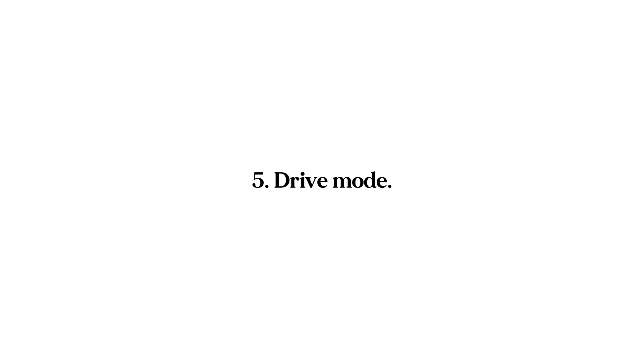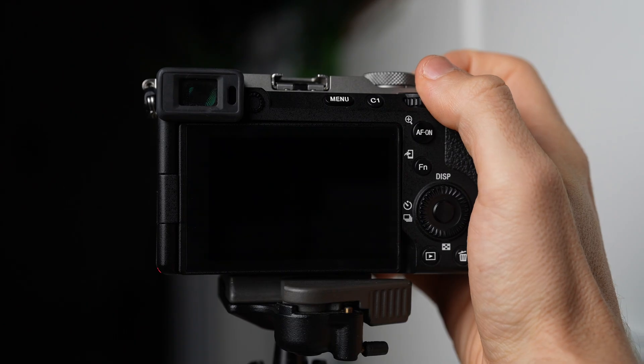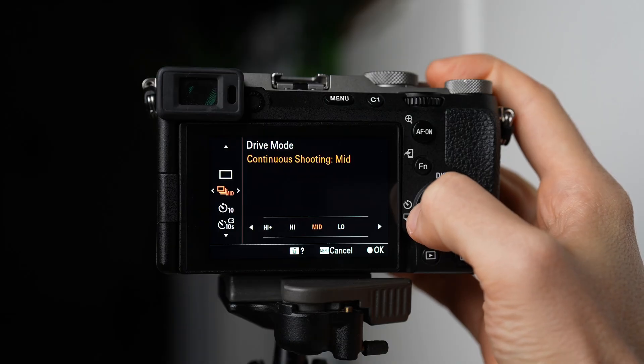I pretty much always keep my autofocus mode on autofocus continuous, unless I'm taking long exposures or time-lapses on a tripod of a non-moving subject. Now let's work on how many photos you're taking per second — your drive mode. The drive mode lets you choose how many photos you're taking in a certain amount of time. Keep in mind every camera has a limitation: some cameras can shoot 30 photos a second, others only four. You've got one shot drive mode, where holding the shutter button takes one photo and gives you a preview, plus continuous modes in low, medium, and high.